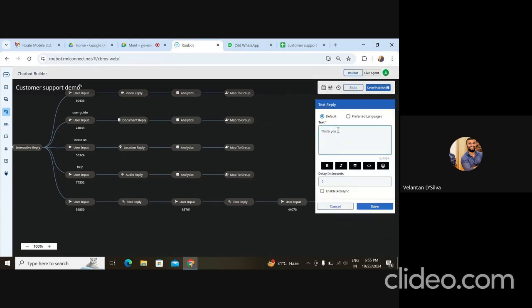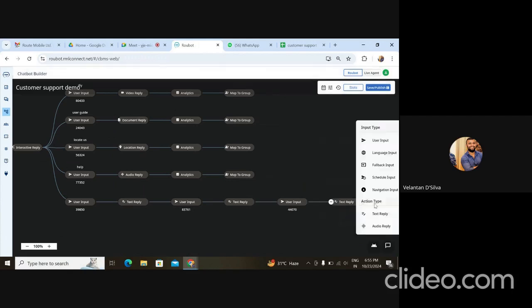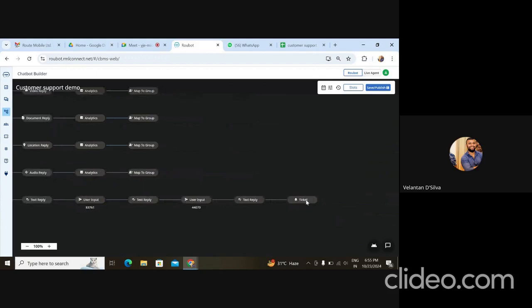So the next thing that I would have to do is give a thank you response. Thank you. We will get in touch with you shortly. So we give a standard response. However, we also do one more thing, which is capture this ticket. If you scroll down, you'll find something called ticket. So I capture ticket, and I go and select this.